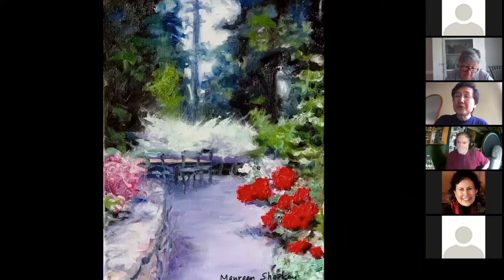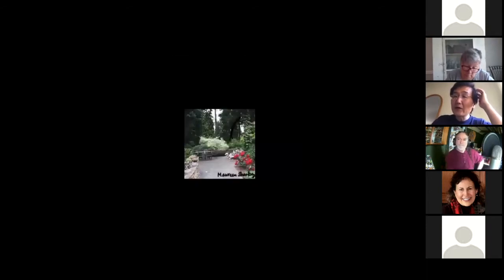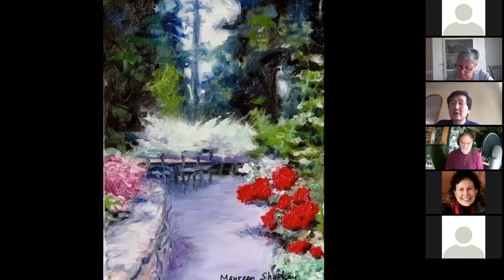One thing here is the color between this and the background seems a little too similar. I don't know what the photo reference shows there. So that part, I would probably like to give some more color senses as opposed to very strong value senses, very high key values. You can still maintain high key values, but just enough so that it's not so similar to that. That's the only thing that I might consider doing there.